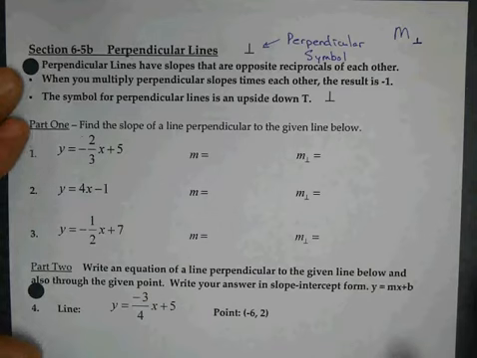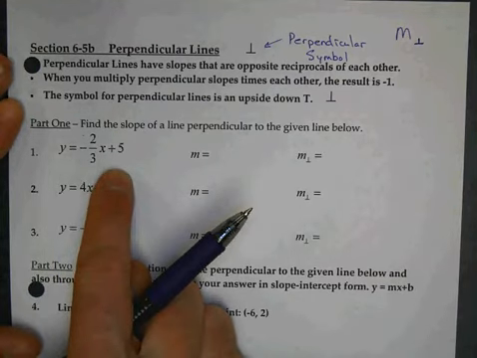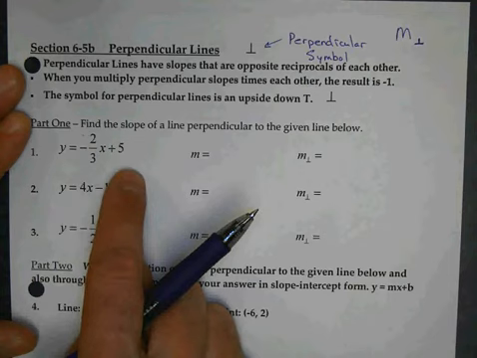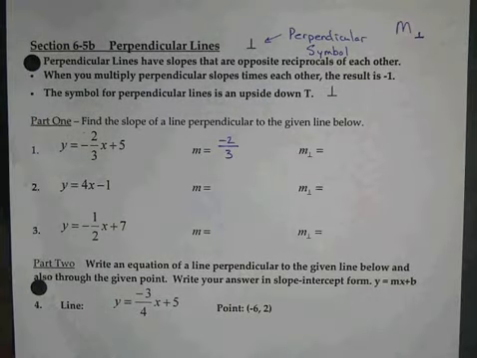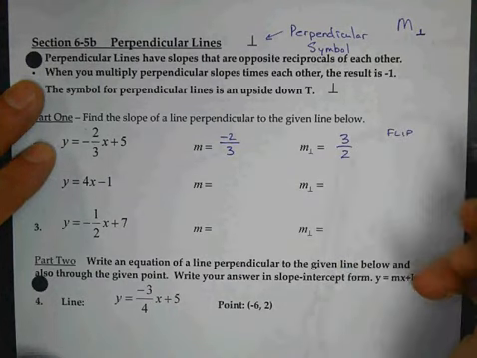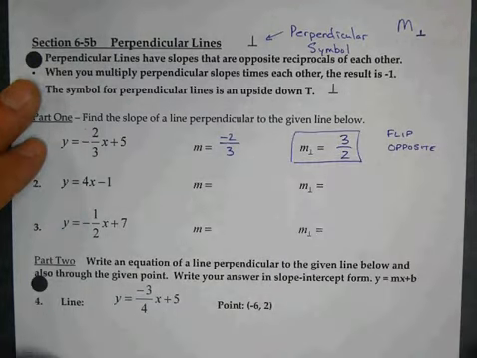Now, as we're talking about perpendicular, all I want you to focus on is the slope. So on this first equation, what is the slope? y equals mx plus b. What's m? Negative 2/3. So let's put negative 2 over 3 right there for the slope. Now, a slope that's perpendicular is the reciprocal and the opposite. We're going to graph these in a little bit, but take negative 2/3, flip it, and then take the opposite of it. When you flip it, you get 3/2, and when you take the opposite of the negative, you get the positive. So you do two things: you flip it, which is the reciprocal, and you take the opposite. So this is the perpendicular slope, 3/2.